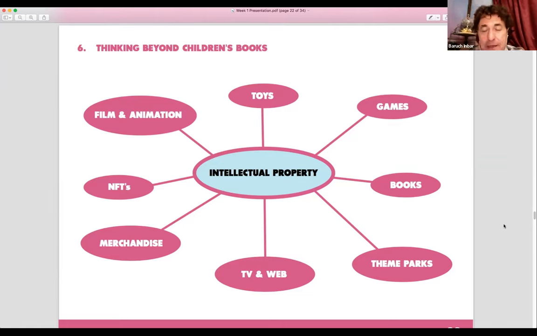Because let's say you have more than one idea for your first project. Let's say you have a few different ideas. When you consider ideas, one of the things I invite you to look at is: how can this project translate into more than one avenue? This is the kind of consideration I would like you to think about.